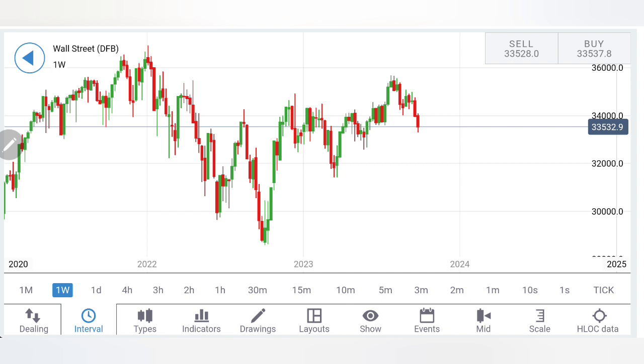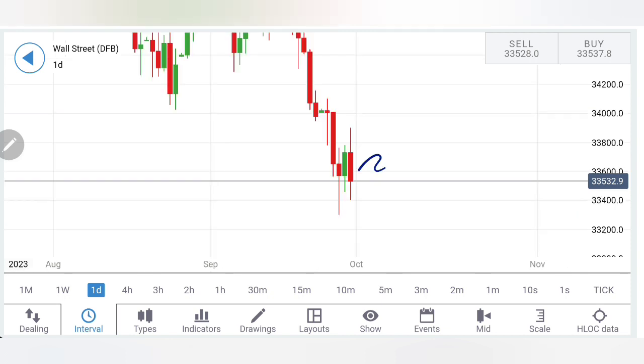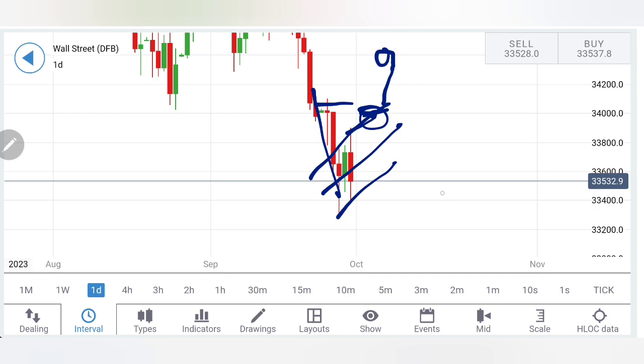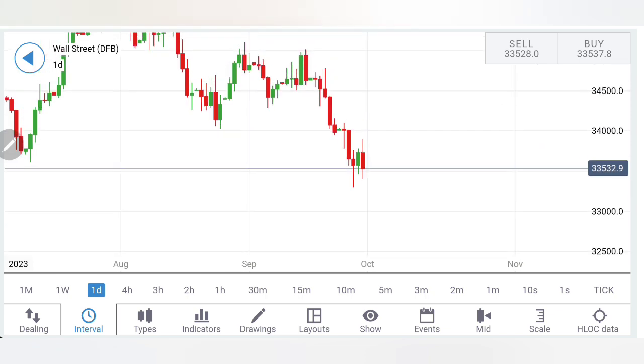Support at around 32,500 levels is going to remain very, very strong. But the first resistance zone is at 32,800, then 33,000 levels, and then 32,500. These two are very critical support levels; below that a sharper fall cannot be denied. Remember, there is a lot of white space that needs to be covered. However, it is still staying bullish. Coming to the daily chart — see higher lows, higher highs. After the drop, this is a retracement zone in which it is trying to trade. The top of this channel is somewhere around 34,000 to 34,100 levels. Only above 34,100 can we say further bullishness may prevail, taking it towards 34,400 levels — though the chances appear to be less.